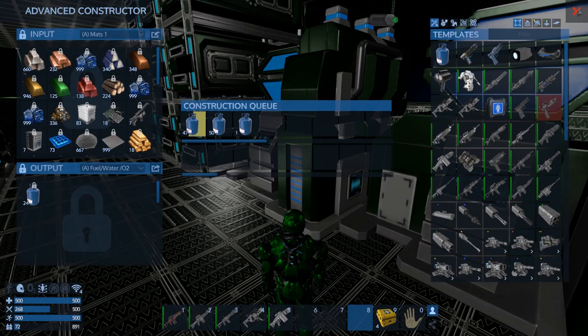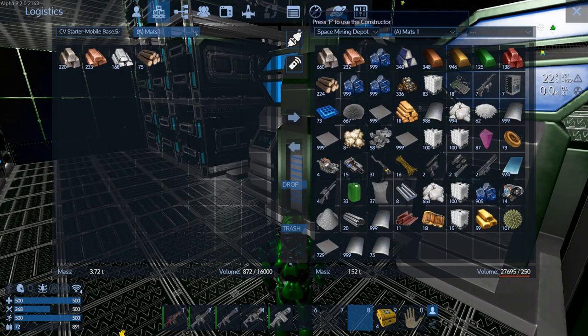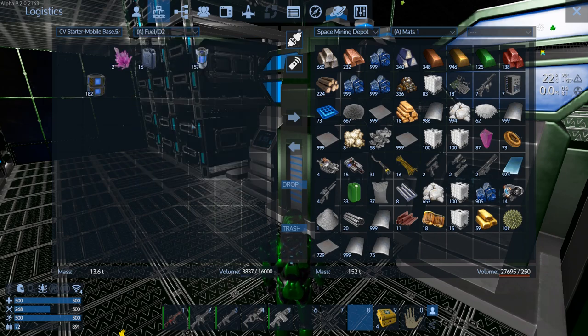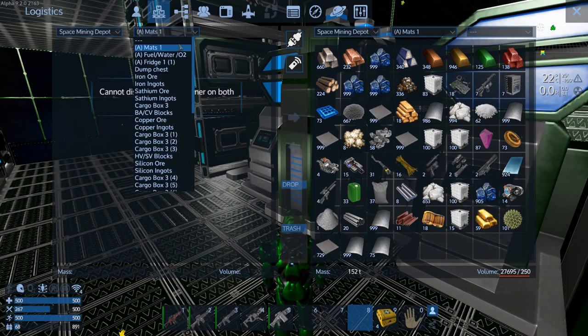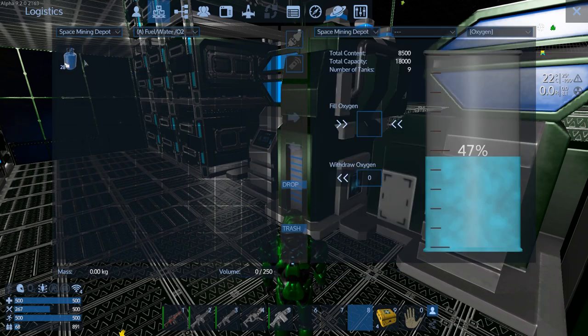And the great thing about this is we don't actually have to handle it ourselves at all anymore. We can just go into the O2. Oh, that's the wrong one. That's not the right one. I want this one, fuel O2. And then from here, we can go into the oxygen and literally just dump it in. Oh, that'll be enough to oxygenate, I bet.